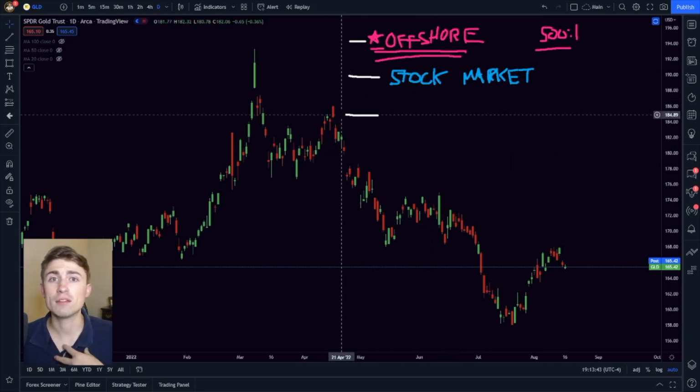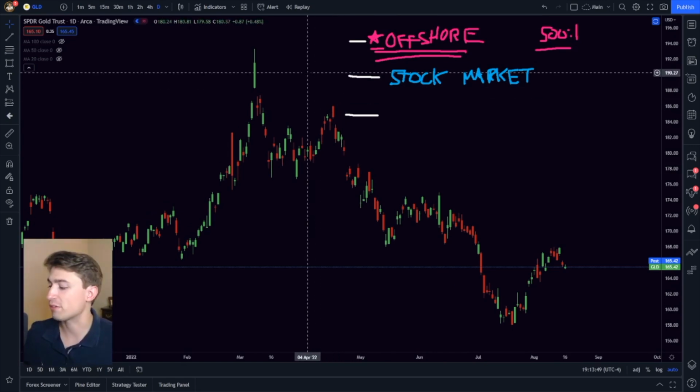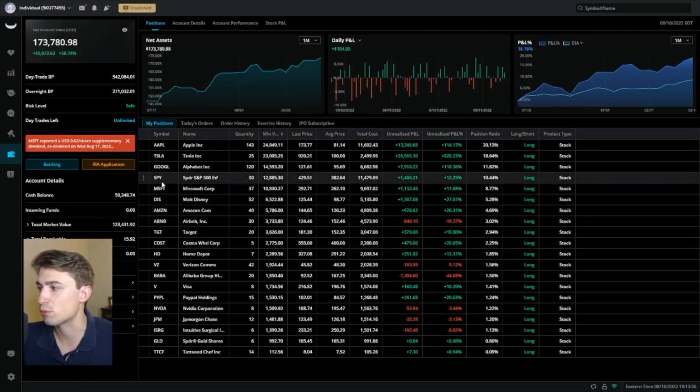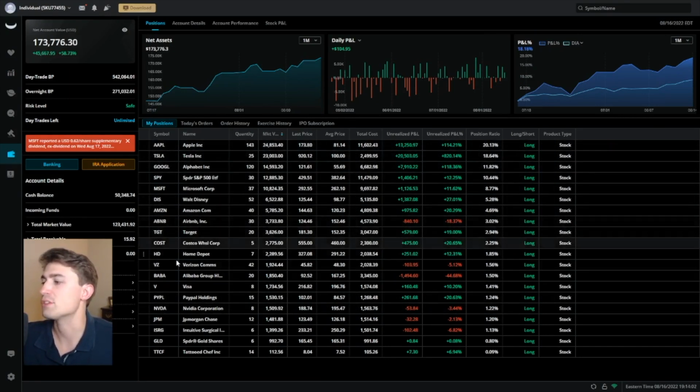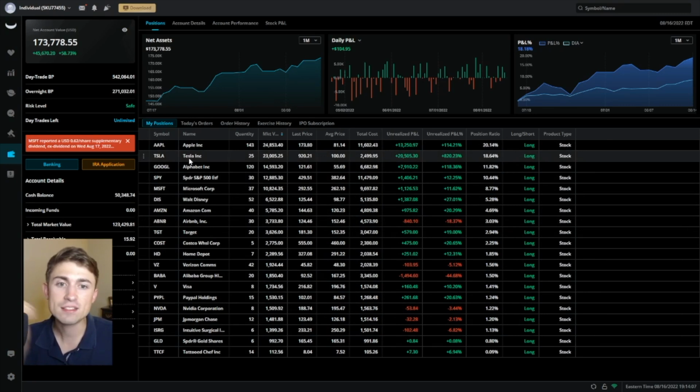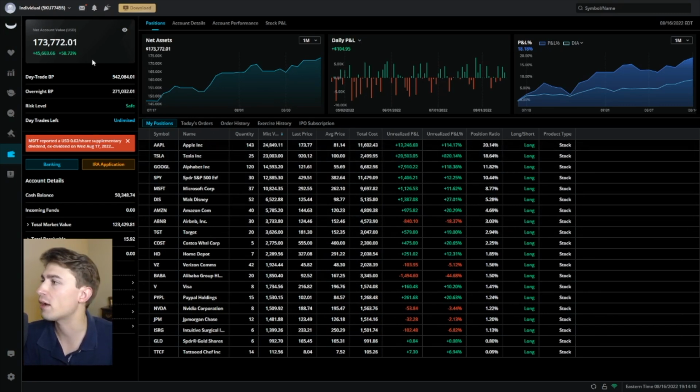So when I trade the S&P 500, the NASDAQ, or if I want to trade gold, I place trades on the stock market. In fact, I'll show you my actual account here. This is where I'm placing trades, positions that I have open. You can see I'm in an S&P trade right now. If I want to trade gold, I just started dipping my feet into a gold position, right? So I bought that today. So I'm able to actually buy and sell gold and the S&P 500, etc., on a safe, regulated US SEC-backed trading portfolio. And so again, I can put as much money as I want in here and know that my money is not going to just get liquidated unprotected by some offshore broker that can just shut down at any given time.